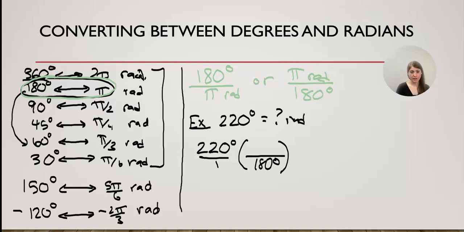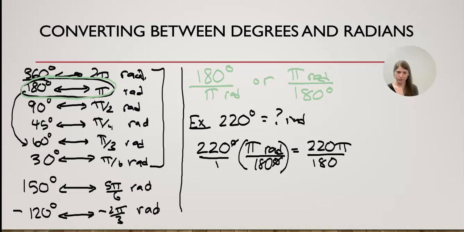If you've done conversion factors in chemistry, it's a similar idea, but this will allow our degrees to cancel, and it's going to leave us with the radian measurements that we need. So in this particular case, if we multiply the tops, we get 220 pi, and on the bottom we get 180. Now, this is a radian measurement, but it's not in simplified form. I'm going to wait and add the word radian at the end, because what I want to do is reduce. So this is really 22 pi over 18. Or if I take it a step further, I could say this is 11 pi over 9.